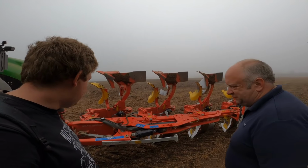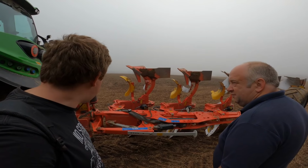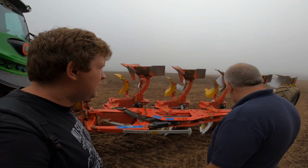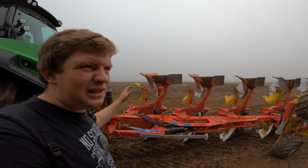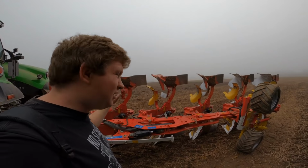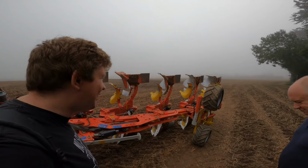Apart from that, fabulous bit of kit. Whoever set it up did a fantastic job on it. It was plowing perfect. Absolutely perfect. A little bit tight on the draft at the start, but other than that, it was a bit of a steep learning curve just to learn how to use. But we got the understanding. Well, me anyways, Father Phil did a great job.